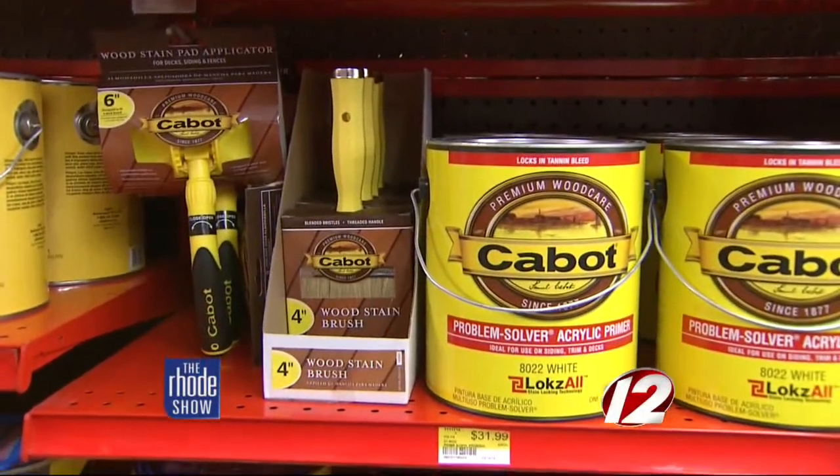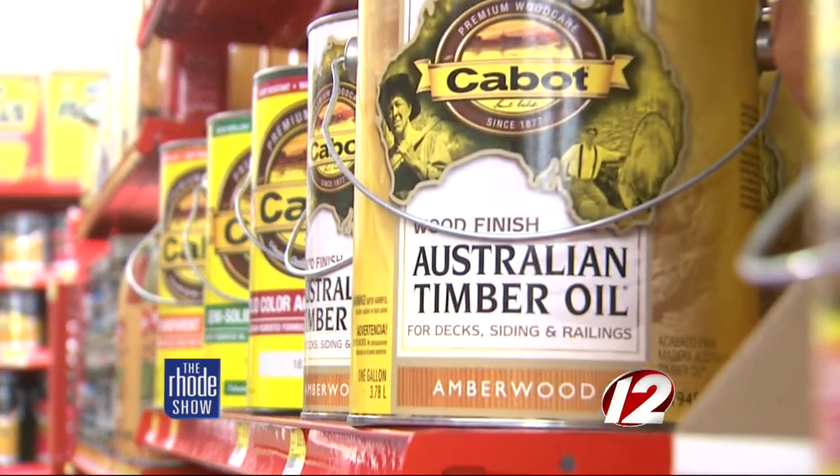Make sure that if you want to clean — get rid of any loose fibers on the deck and stuff like that — you can use deck cleaners from Cabot, wood brighteners, or strippers. You might have to do some sanding. The sun can also break down the wood fibers and fade it. You can use a clear coat which gives UV protection and just basically gives you the natural wood look with a clear coating, or you can go to the Australian Timber Oil, which is like a semi-transparent stain.